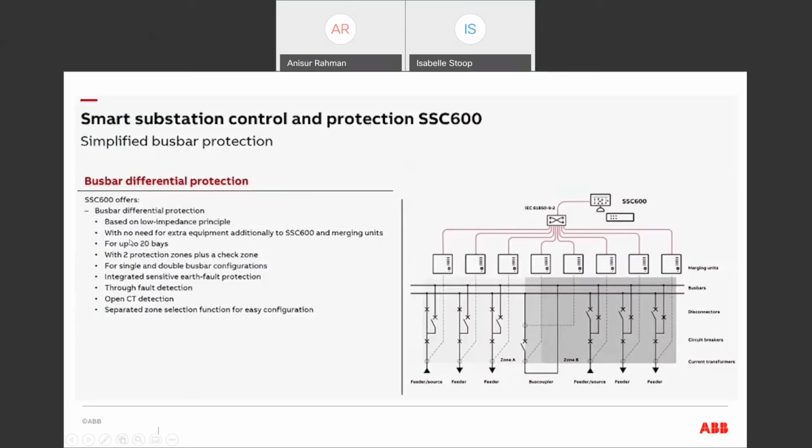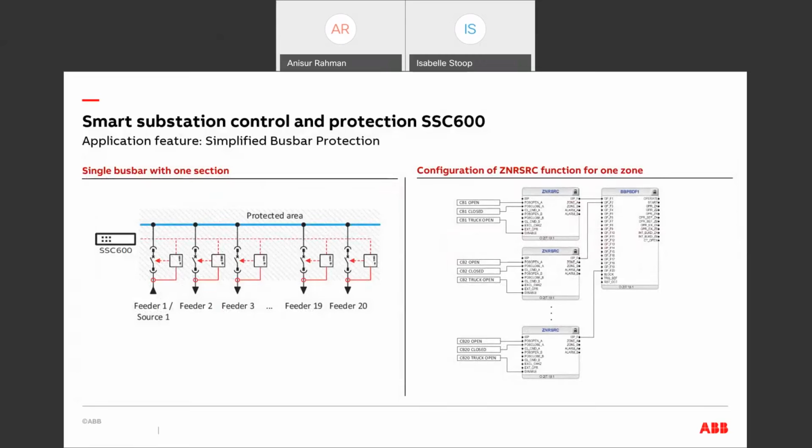So you don't need any extra equipment, any extra wiring, anything. It supports up to 20 bays and 2 protection zones plus the check zone for single and double bus configuration, integrated sensitive earth fault protection as well, and through fault detection and open circuit detection for more safety and security.